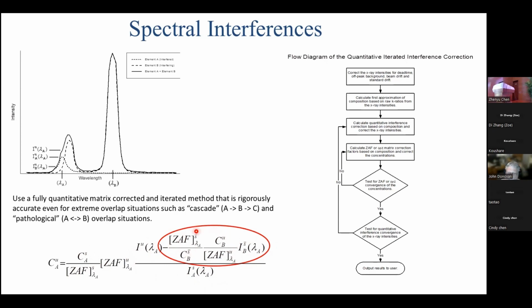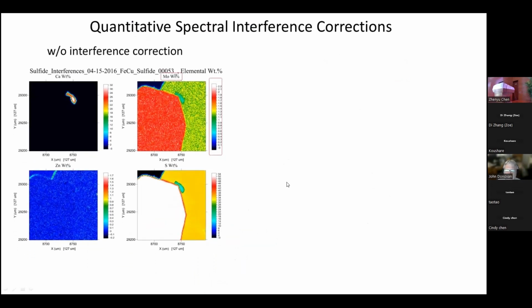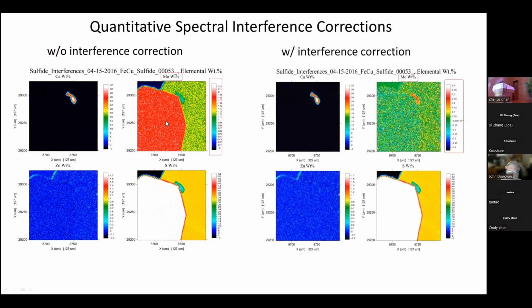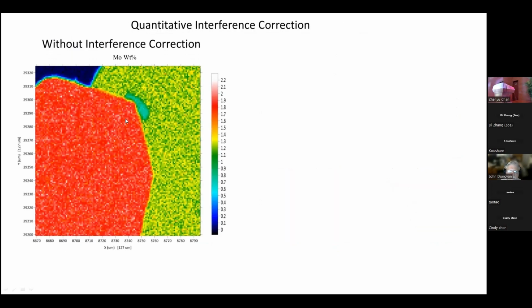By measuring the apparent interference in a standard that contains the interfering element, but none of the interfered element, we can actually calibrate this exactly. And this was actually published quite a while ago. So here's an example of chalcopyrite and pyrite measuring molybdenum. This is without the interference correction. Here we have, without the interference correction, pyrite and chalcopyrite getting about 1.9 apparent weight percent of molybdenum in the pyrite and 1.2 in the chalcopyrite.